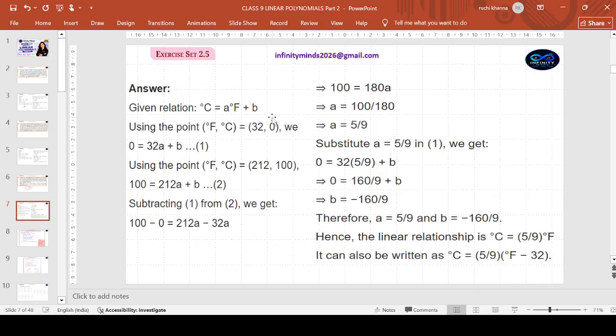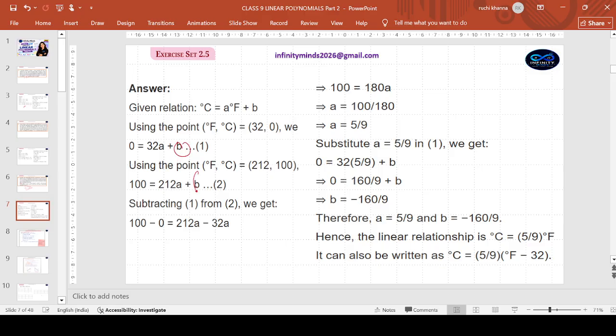So this is the main equation. Given Fahrenheit, when Fahrenheit is 32 degrees, when the ice was melting at 0, this was 32, and vice versa. We will simply put it in our equation of y equals ax plus b. That is, C is equal to aF plus b. Substituting 0 here, this will become 32a plus b, because we were told at 0 degrees this is 32. Second, when this is 100 degrees, so 100 is equal to 212a plus b.